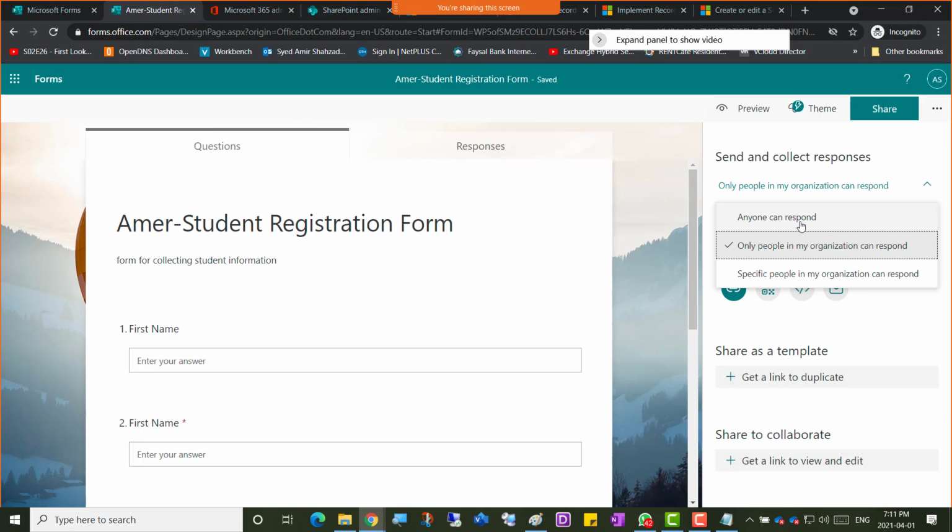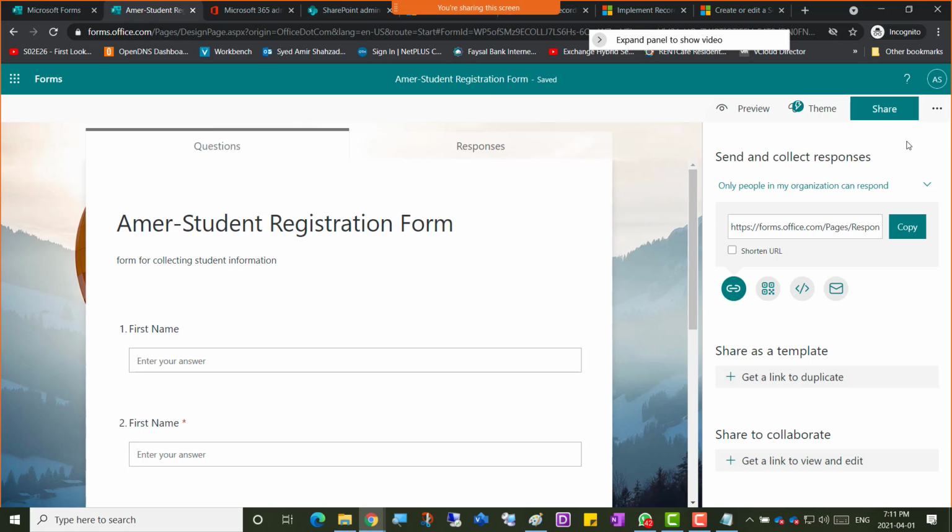So anyone would be outside of the organization plus inside, right? Normally it's a long URL, so you can make it a shortened URL, right? So it's a short URL. That's a very good thing.